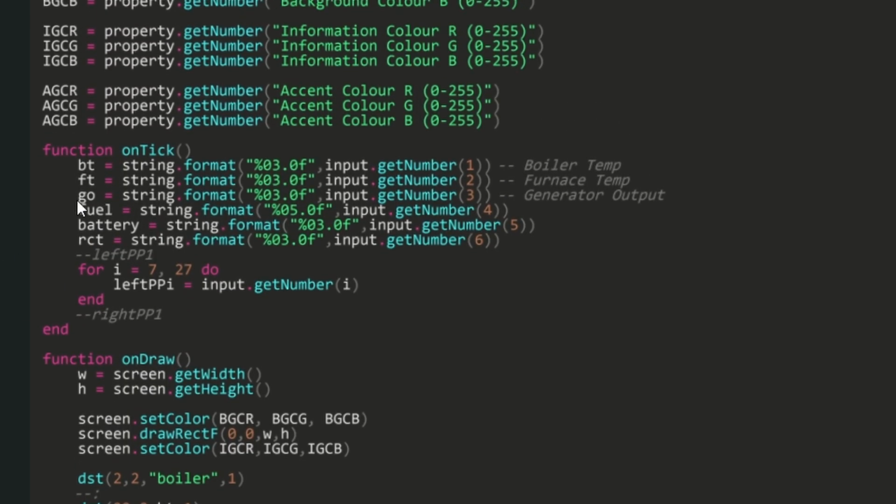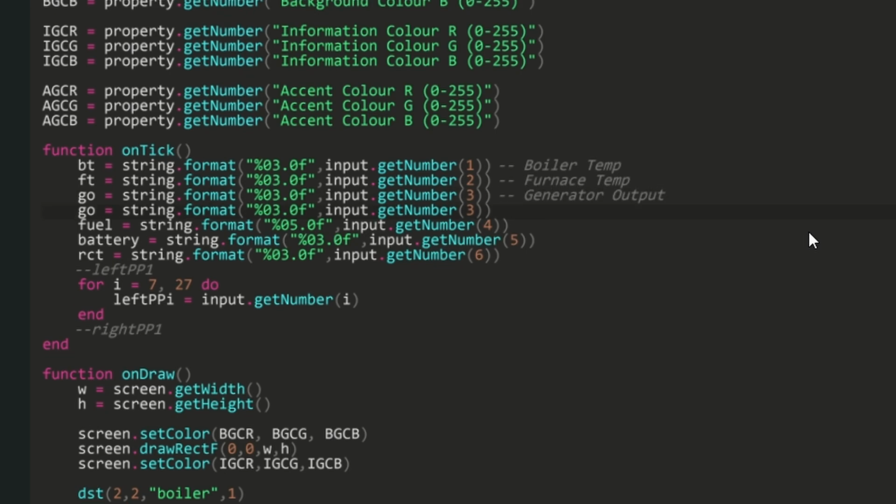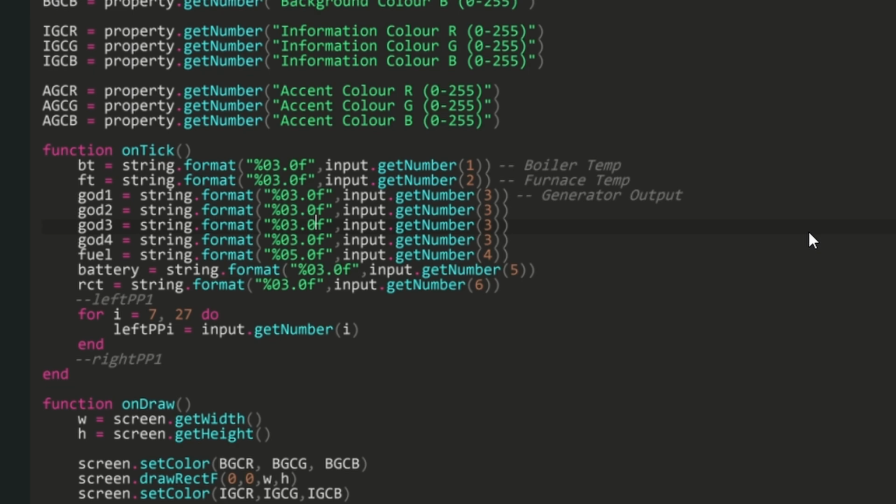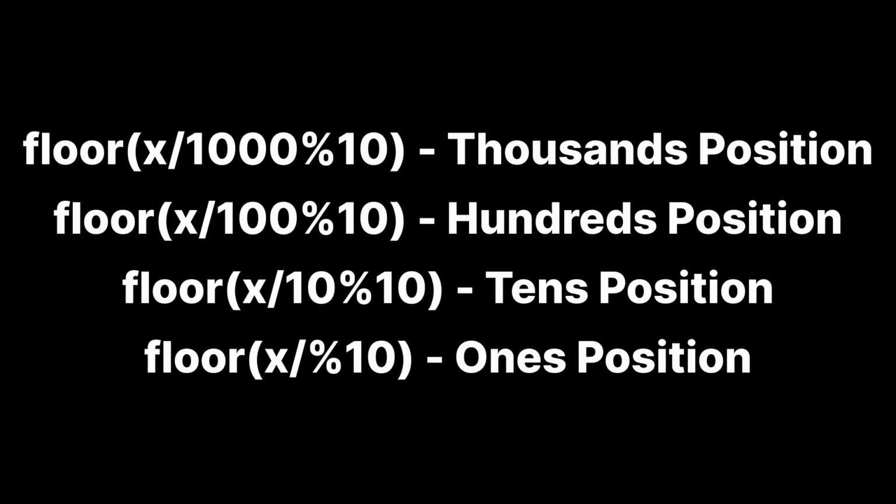And then what I need to do up here is take this, and if I was smart, I would loop over it, but I'm not. So we're going to do it this way. So here I'm formatting the number, but I need to grab the position of the number first. Okay, here are the 4 functions you need to pull out 1s, 10s, 100, and 1000 positions off a number.